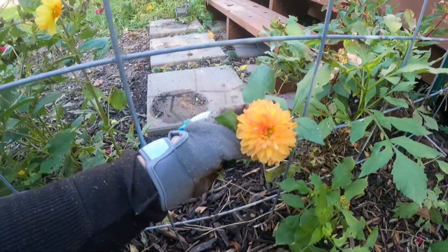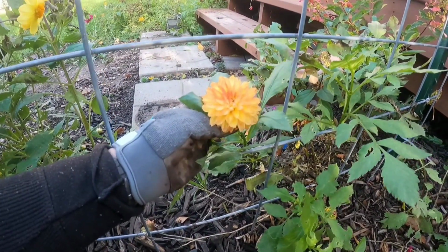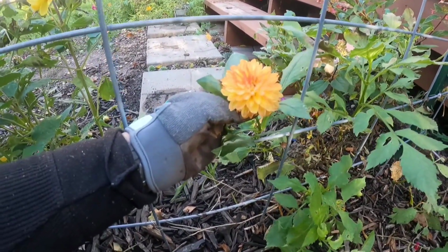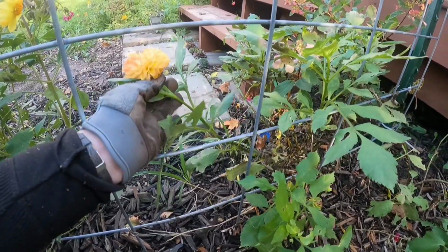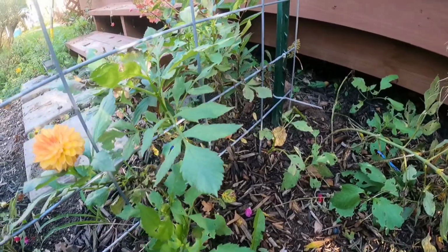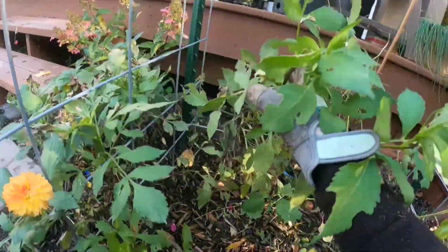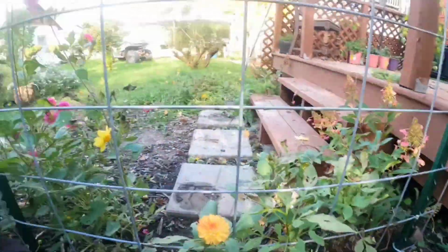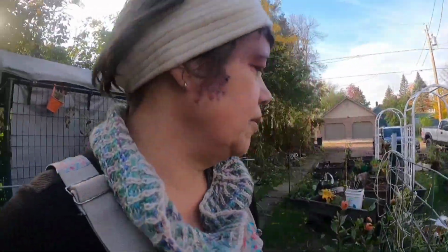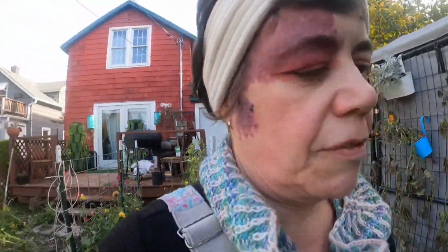And then this one is the big orange. I got these from Walmart. They were not vigorous, I wouldn't say they were the healthiest. Well, they weren't sick, but they weren't strong. How about that? So I'm not sure if I'm going to dig those tubers or not. But let me just show you really quick what I want those plants to look like before I dig them up.